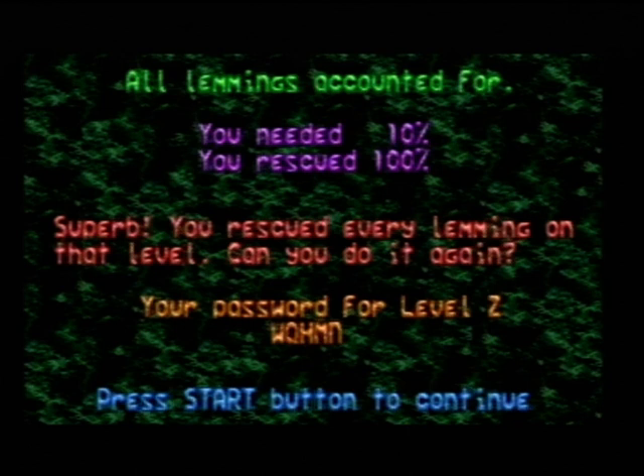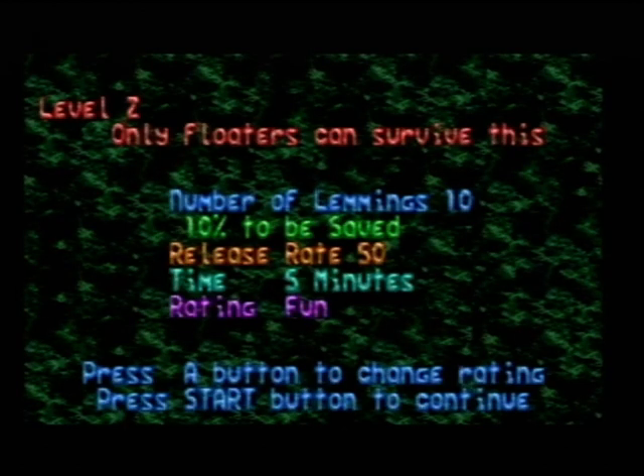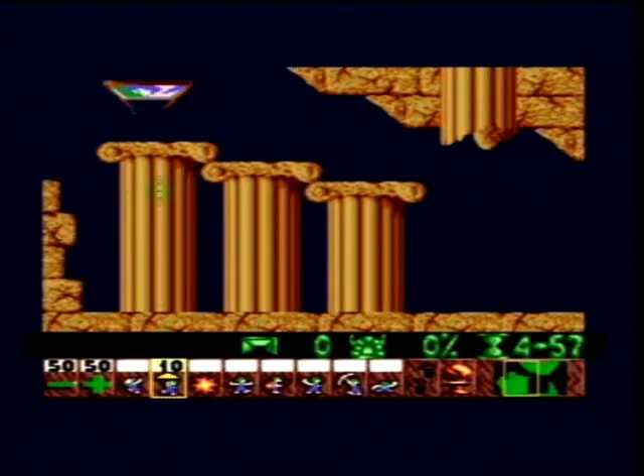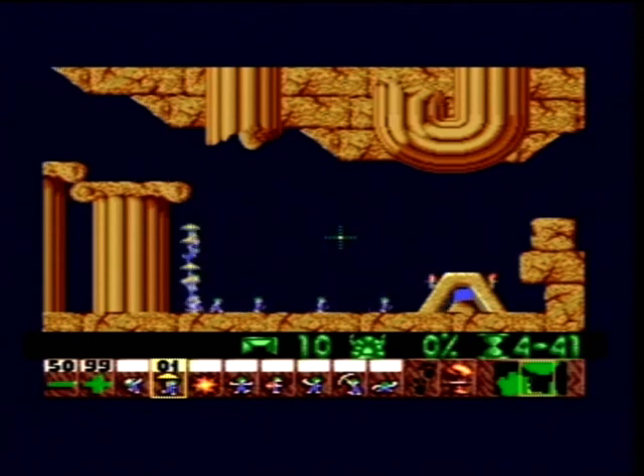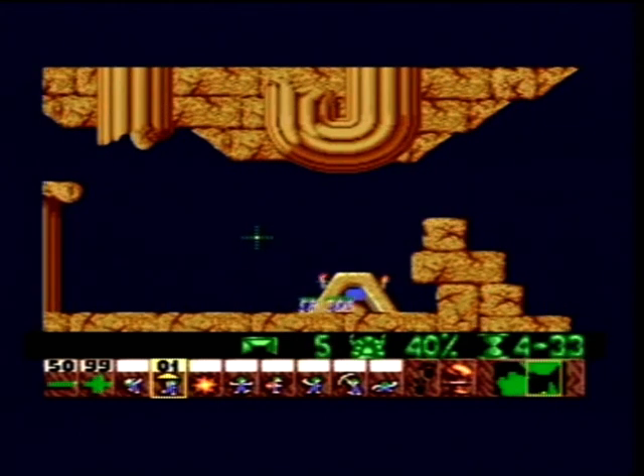There's more edits done. As you can see, the colour of some of the wording there is different — see where it says 'your password for level 2'? Yeah, that's been changed, it's got a darker hue. All these edits were done by Josh. I'll show you some of the other stuff he's done. I think these ones — the yellow brick and pillar levels — have had a touch up as well. These ones look like they've had a touch up too. It's improved for the better of course.